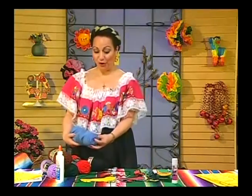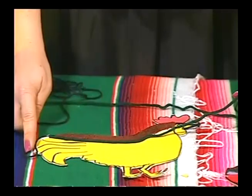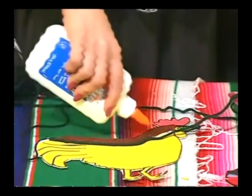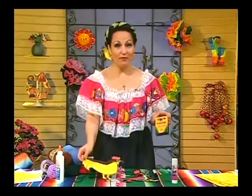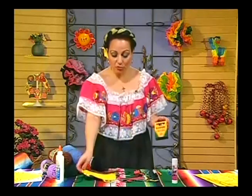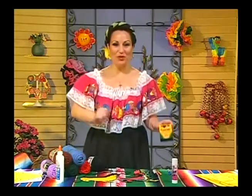Now, cut pieces of other colors of yarn. And I already started cutting, I cut out and glued a green piece of yarn. So you may use your creativity and use as many colors or different colors as you would like. Now, with the crayons, if you don't want to fill in the entire farm animal, you can draw shapes or patterns with the crayons to make your own picture beautiful.